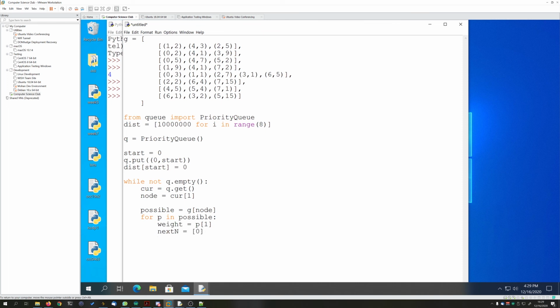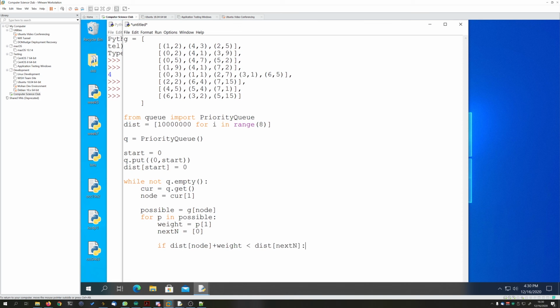All right. And now this is kind of the crucial part. Remember, the distance of this node is not just the weight of the node, but it's actually the shortest weight to get to the node from the start. So this is the node's weight plus everything before it, right? So keep that in mind. So if the distance to the current node plus the proposed weight is less than the distance that we currently have, right? Now you can see why we want that 1,000,000. Otherwise, this will always be false.